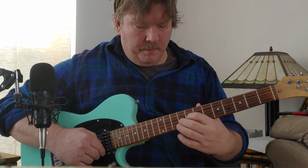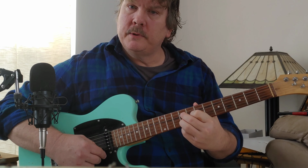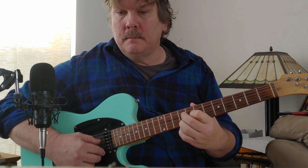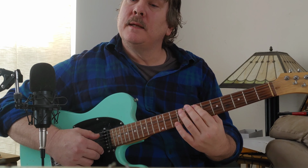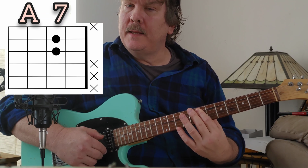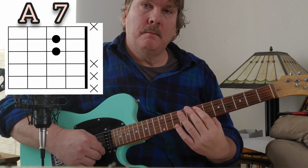So, but again, we're coming right to these E and E major 7 shapes. And after the solo, it goes E, E major 7, and we're playing an A, but we're just playing it on strings A and D at the 7th fret.